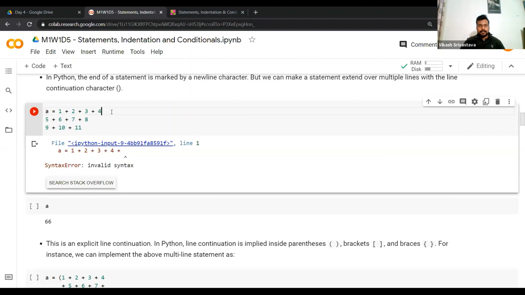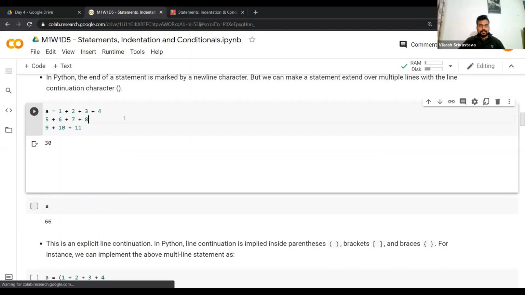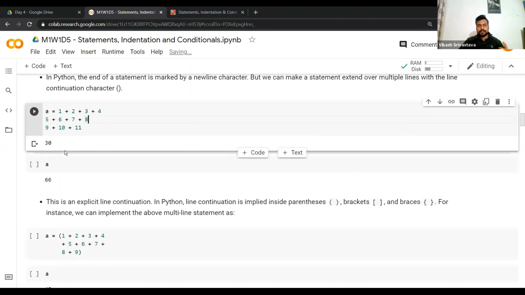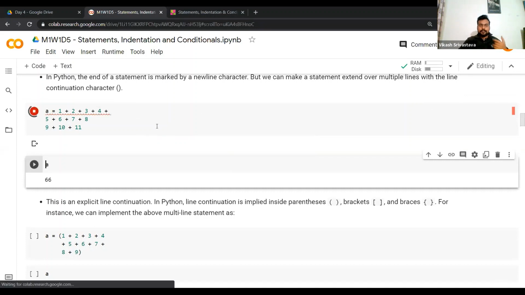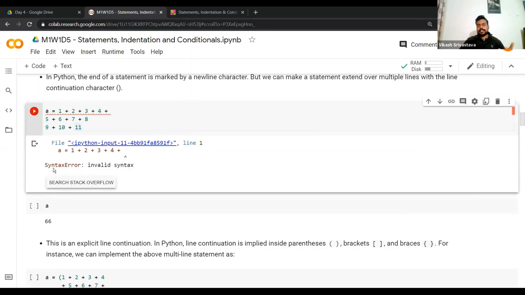Okay, so what do you think this will give us? This gives us some output, which is this particular output. But here, as soon as I have plus, Python does not know what is here. So it's unable to interpret this particular thing, and that's why it will throw you an error. So this is a syntax error, and Python is actually really smart and will tell you that you are making a mistake. Just fix this error as soon as possible.